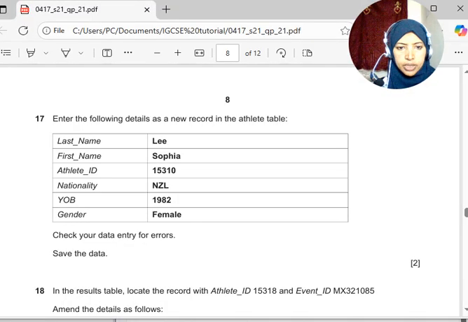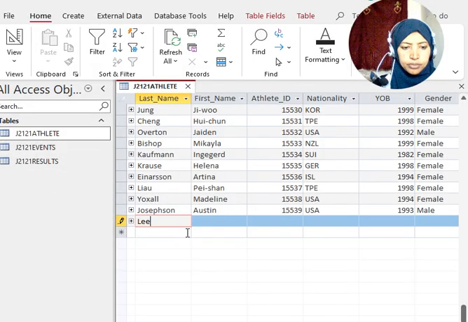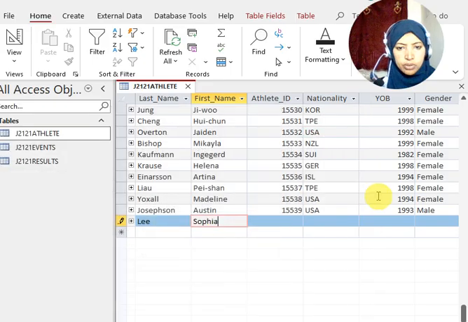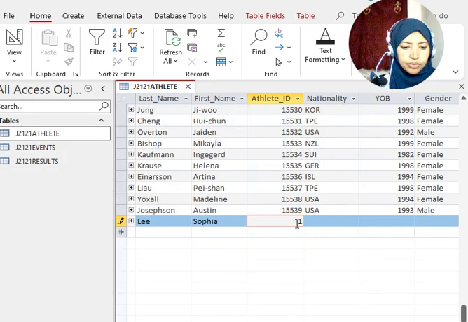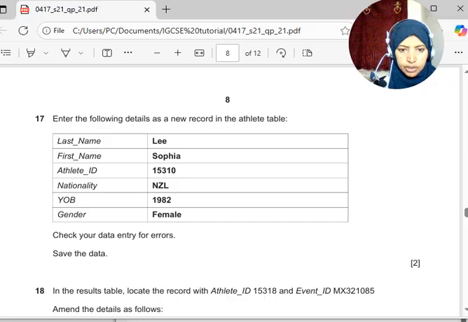So last name Lee, Sophia, and ID number is 15310. Nationality is NZL, from New Zealand, and then year of birth 1982, female.